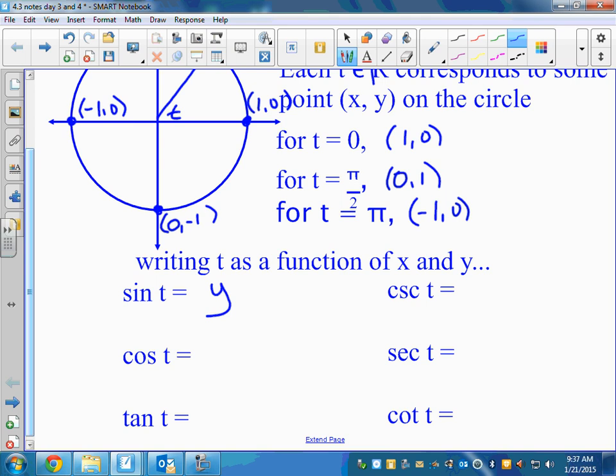And cosine, the ratio for cosine is x over r, but if r is 1, this is why the unit circle is such a big deal, because now if you know the ordered pair, if you know x and y, you automatically know sine and cosine, because the sine is the y coordinate, the cosine is the x coordinate. And the tangent is still the same, which is y over x. We really should say where x can't equal 0.